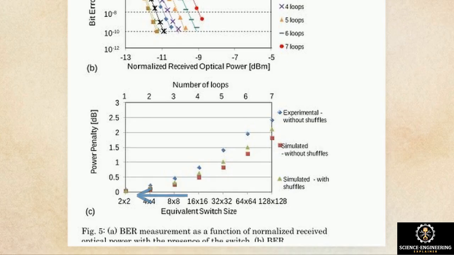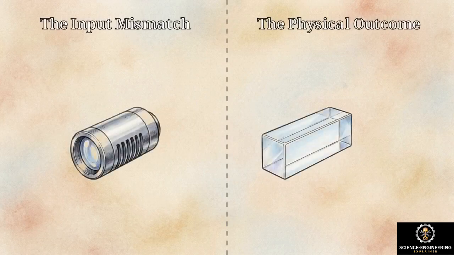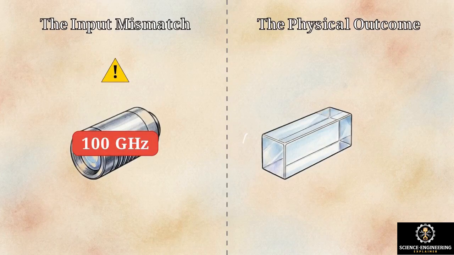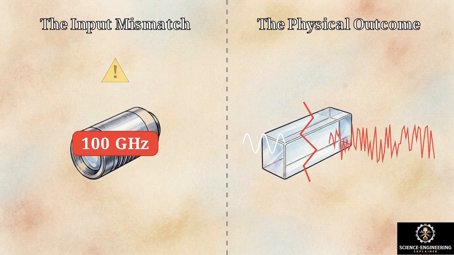For a 2x2 switch module, a single pass incurs a power penalty of just 0.1 decibels. When simulating a massive 128 by 128 port router, the penalty remains manageable at 2.4 decibels. Achieving this level of port scalability requires moving beyond legacy components and accepting the fabrication complexity of hybrid MZI SOA circuits. Buying an optical modulator based on top-line specs without matching the physical mechanism to the system's true bottleneck leads to poor signal quality and equipment damage.